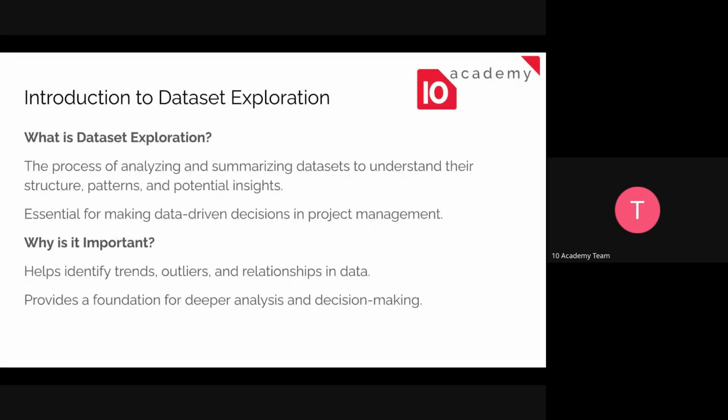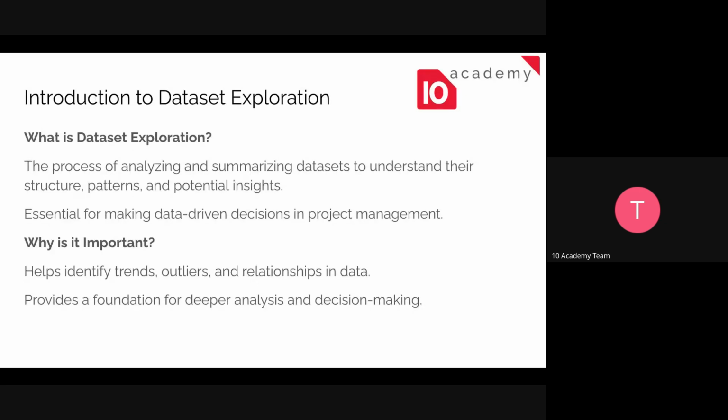So by using EDA, or exploratory data analysis, it will be easier to understand the structure, identify patterns if they have any, and draw out potential insights. This is really essential for making data-driven decisions as a project manager.